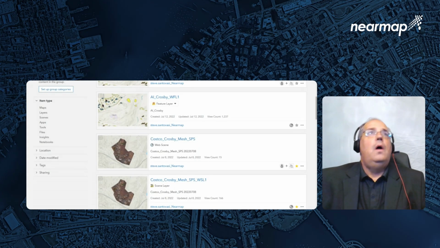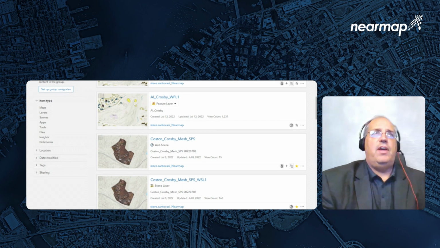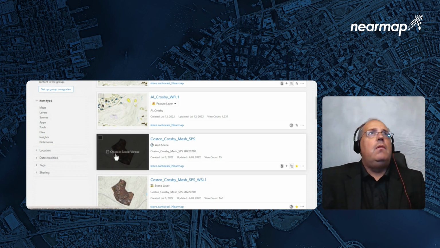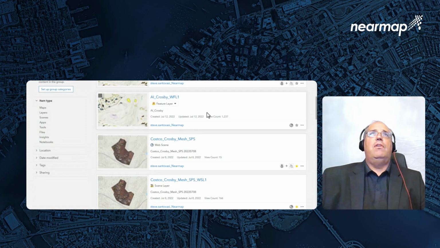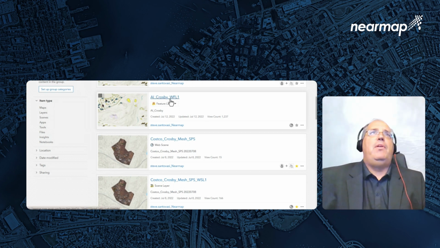So that was a lot of information on the workflow to help get us from the Nearmap browser environment and into ArcGIS Pro for disconnected use and analysis by the GIS professional. So what we see here is some of the categories that have been saved out. You can see the scene layer that Geoff had published earlier, saved as a web scene. We also did some extractions of AI data and hosted those to a web map in 2D.